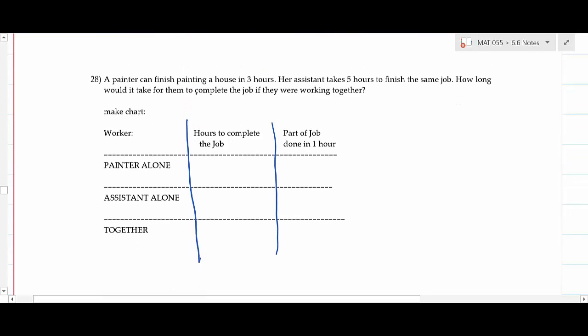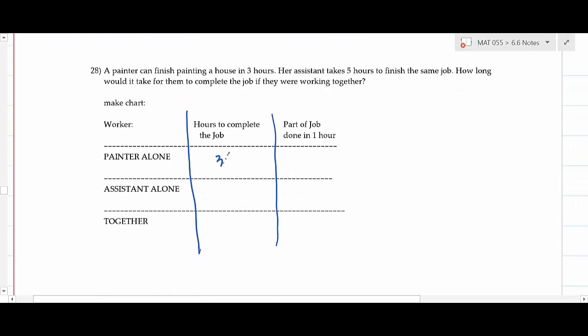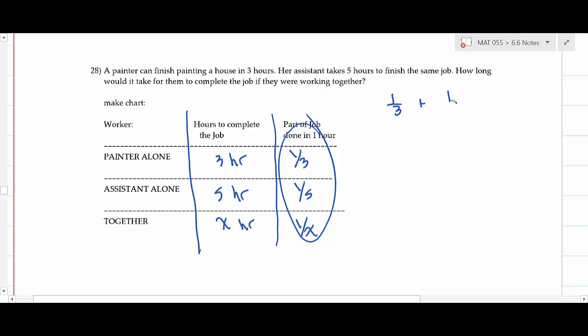the number 28, you had one person could do the job in 3, the other person in 5. Together is the unknown. Then you have 1/3 of the job, 1/5 of the job, and 1 over x of the job like that, okay? And your equation's always right here, so you would have 1/3 plus 1/5 equals 1 over x. I can see some of you struggling a little bit with common denominators. If you can't do something in your head, you can do 3 times 5 and get 15. That will work. It won't always give you the smallest one.